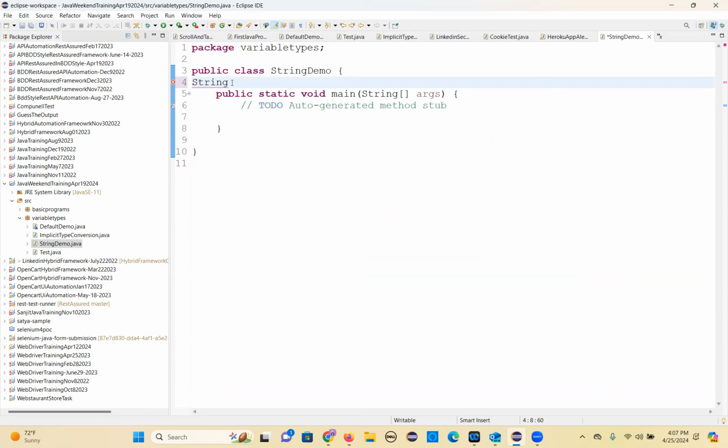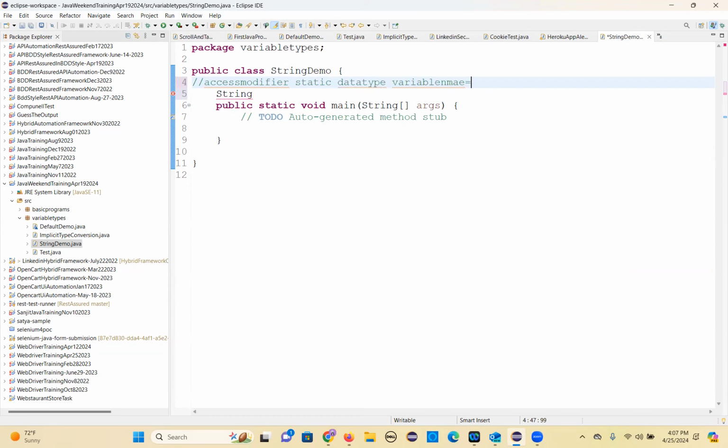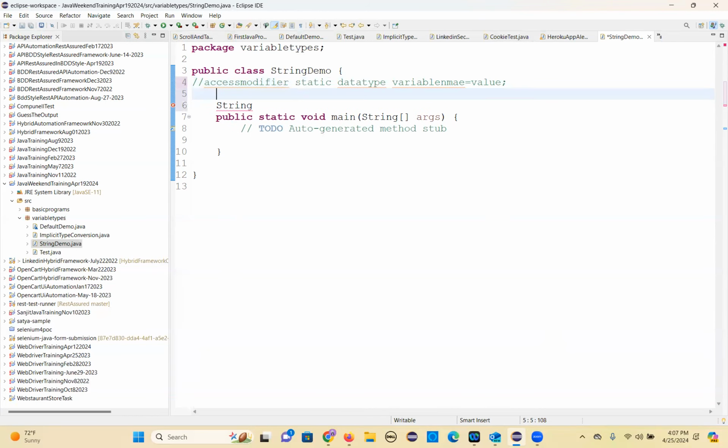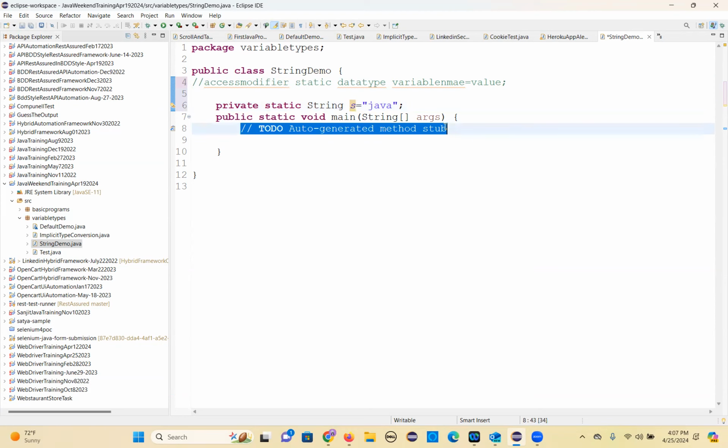You can declare a variable; you already know variable declaration: access modifier, static, data type, variable name equal to value. So now I'll use private static String s equal to "Java". A static variable I can use in static methods, no issues.